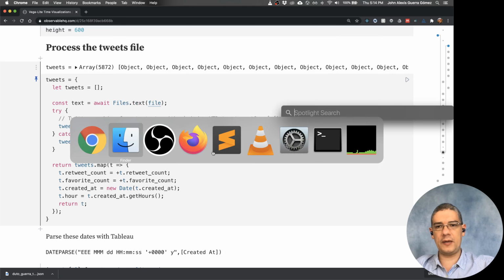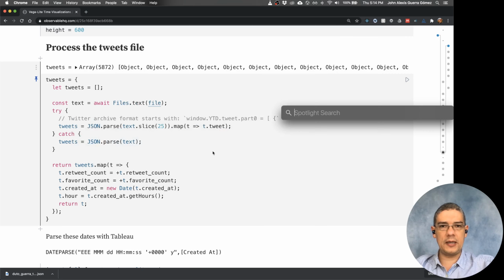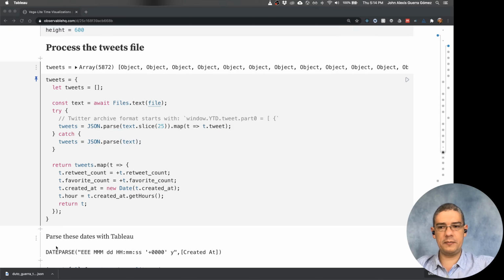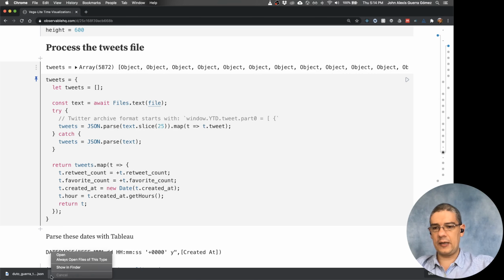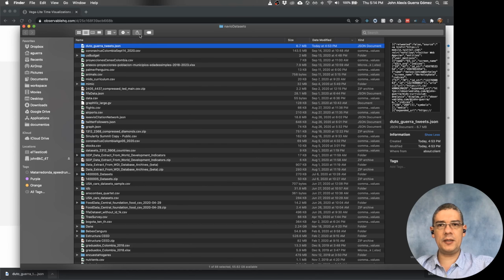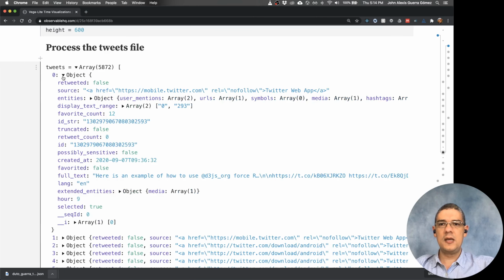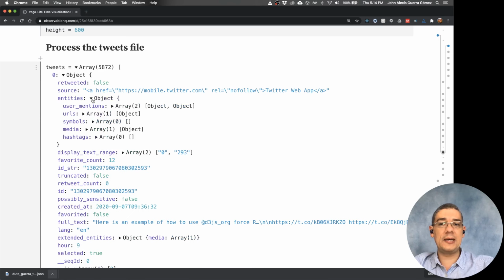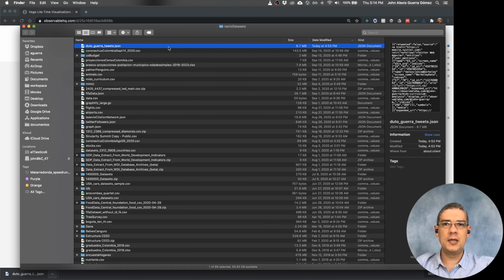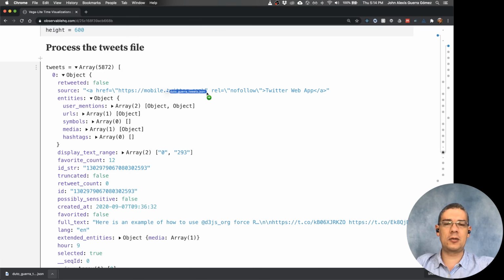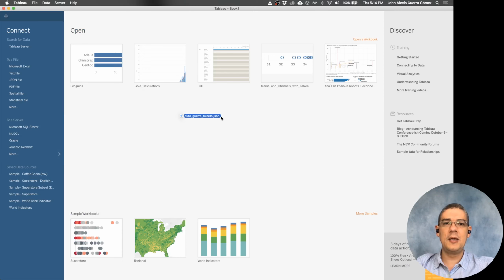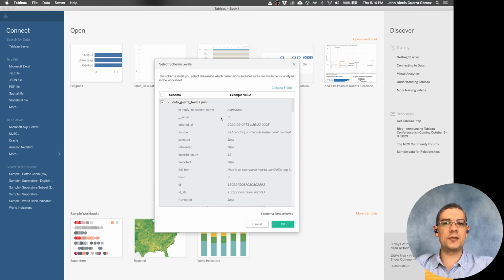I'm going to open Tableau, because I thought I had it open, but it seems like I don't. Let me get the file that I have in here. In this case, this data contains some nested structures, so it's downloaded as a JSON file, which Tableau doesn't like that much, but they added some features for that a couple years ago, around 2018. When you drag a file like this, Tableau is going to ask you to select the schema for it.